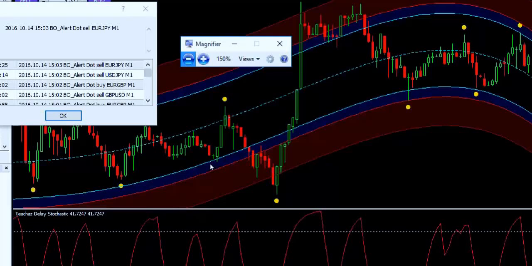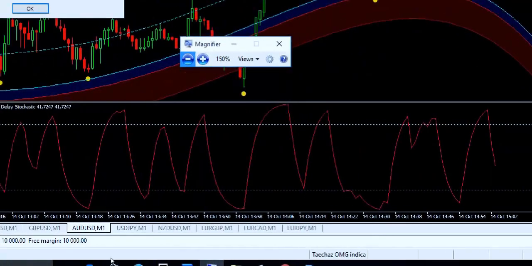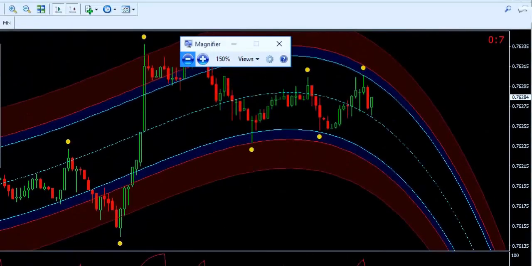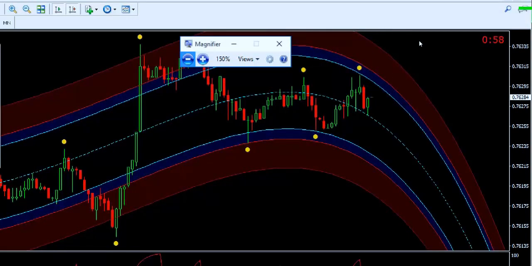So if you go on to check on this chart, you can actually see that this is an M1, meaning one candlestick represents 1 minute. And once I get a signal, this yellow circle, this dot, it represents a signal. It's a downward arrow for this one. And if you find it down here, it means it's going up.